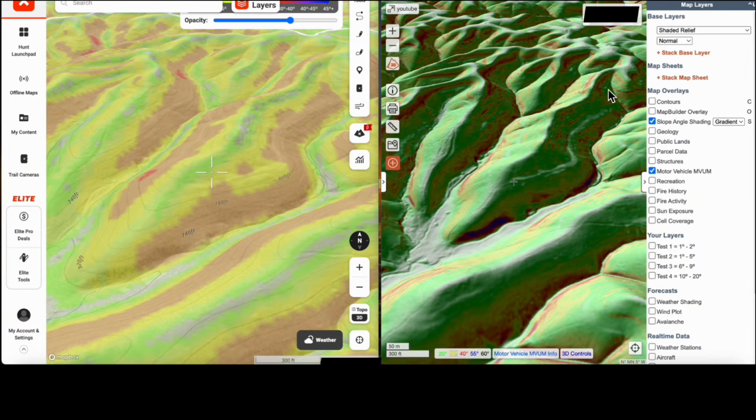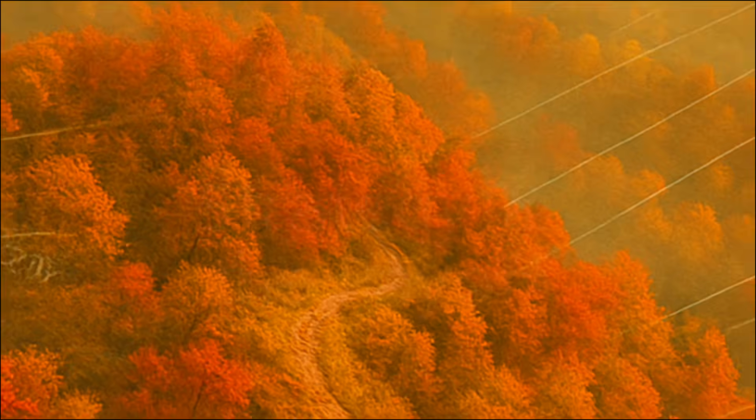Also, what's missing on a map, like over here in OnX, where you can't see these gaps in the steep stuff, this could cost you daylight movement insight that you need, particularly if you're setting up on a buck that's moving from the bottoms back up here to the tops.